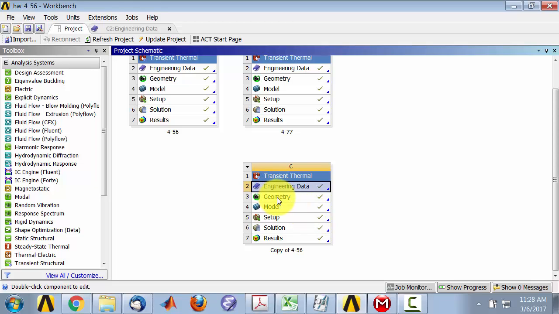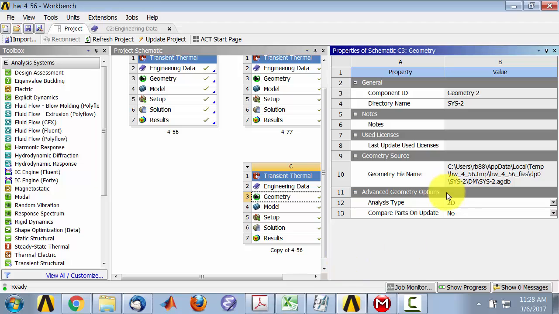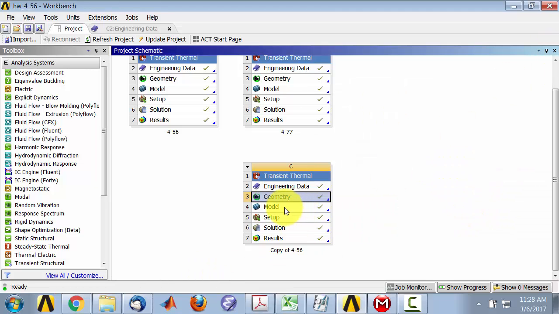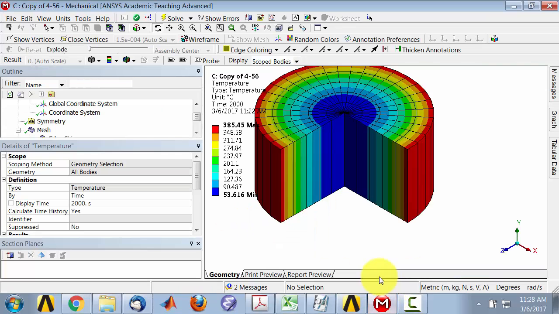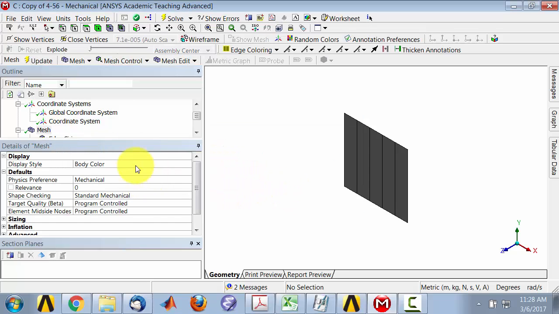And we're doing this as 2D axisymmetric. So right at the start, make sure you set analysis type to 2D. And if you go under Model, you then need to create the 2D geometry. So if I go to my model, and actually let me adjust. I was playing around with this. So let me get rid of that.